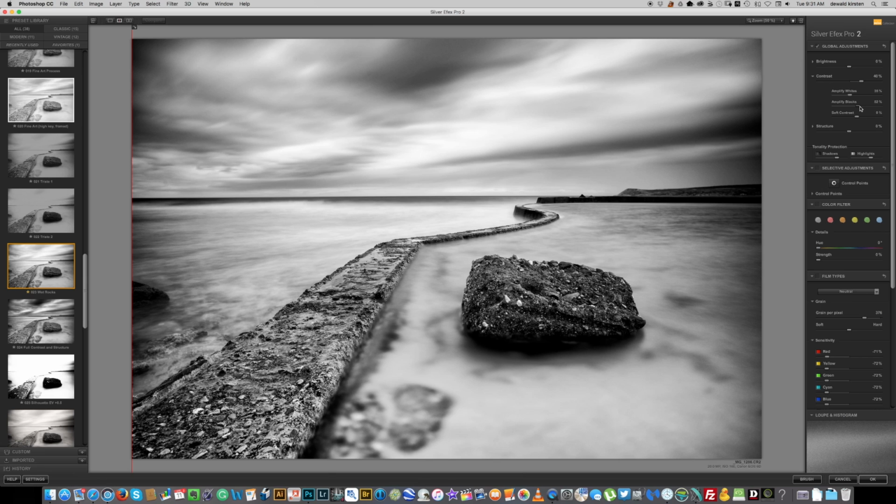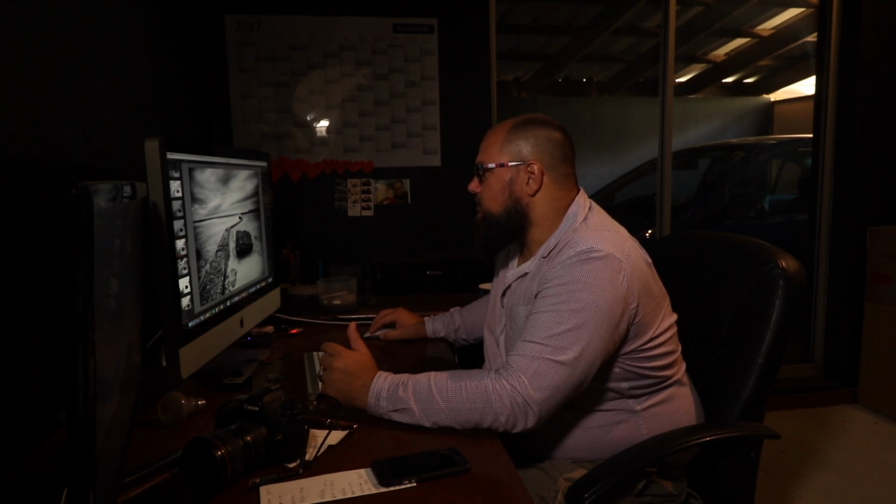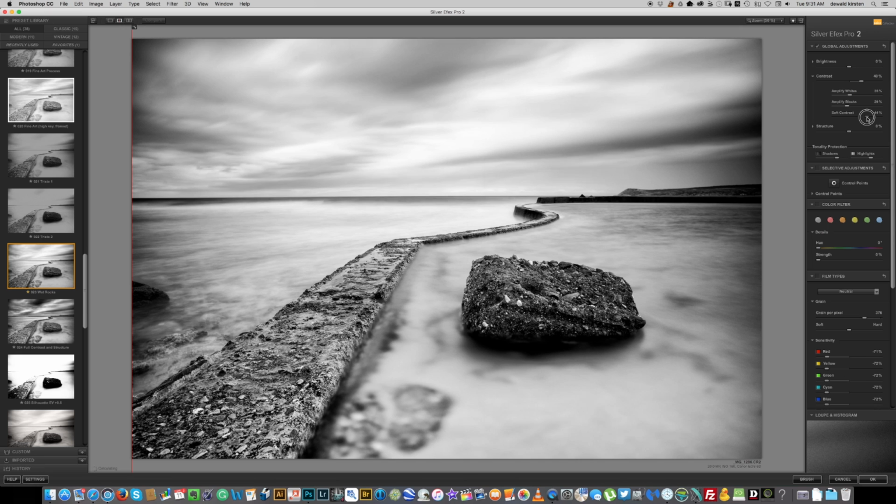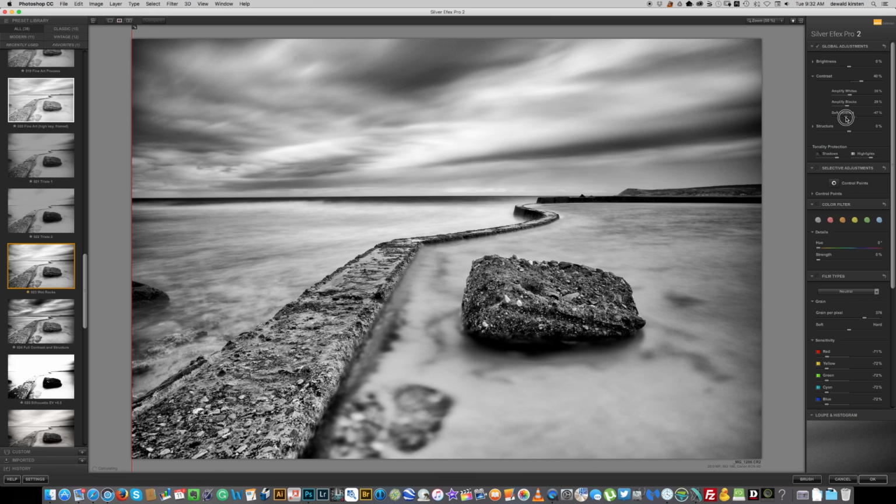Now what you can do is you can process this two ways. You can have two images. You can just do a copy of this, process one just for the sky and one for the foreground. But in this case it's not really needed. If you really want to get that extra punch in it, I did use grade filters on this. I did not bracket this, it wasn't needed. You can actually create your own bracket, but I'll talk about that in a later video. So let's just do that with the blacks, soft contrast. No. Let's take the soft contrast out so it becomes nice and gritty.